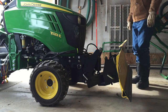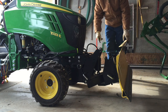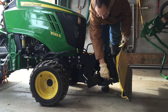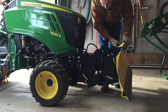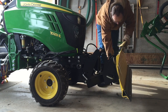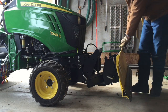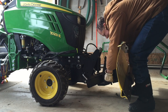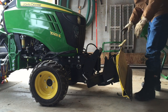On there. It wouldn't have been any big deal for me to just lift it on there. I do have to set these pins right here though. Let's see here. Are those pins in the hole? No. Let's see here. Where are we? There we go. Okay, both of them are in.